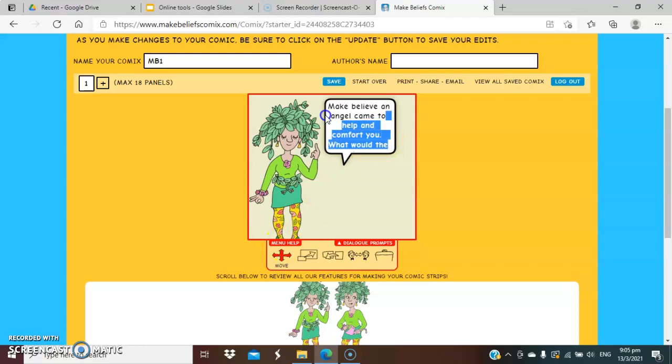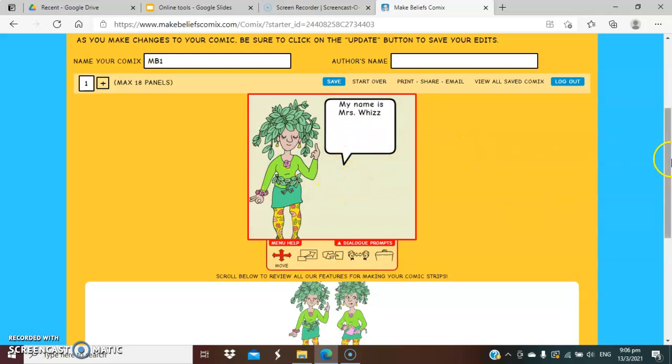Now we want to make a message. Our character is going to tell a story. So the first thing she's going to do is introduce herself. So the character introduces herself.